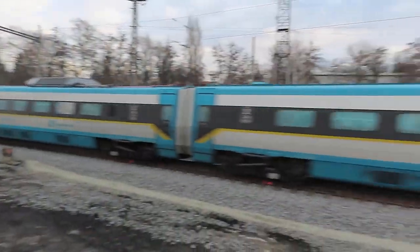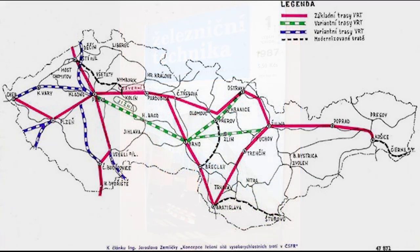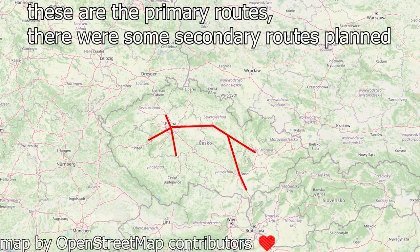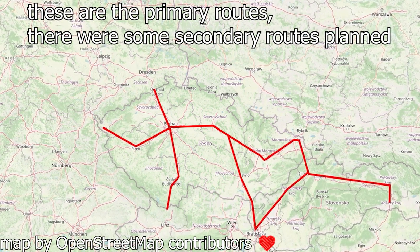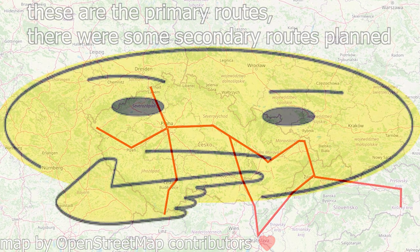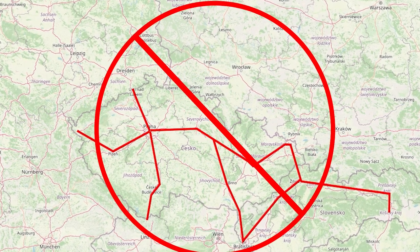Now that we've got that out of the way, let's dive into Czech high-speed railways. According to the communist-era magazine Železniční technika, plans for a Czechoslovak high-speed rail network were drawn up before the 1989 revolution. The plan involved connecting most major cities of the Czech Republic and Slovakia with passenger trains going 250 km/h or 155 mph and freight trains going 160 km/h or 100 mph. After the Velvet Revolution of 1989, the planned routes were cancelled and Czechoslovak high-speed rail development was put on hold.